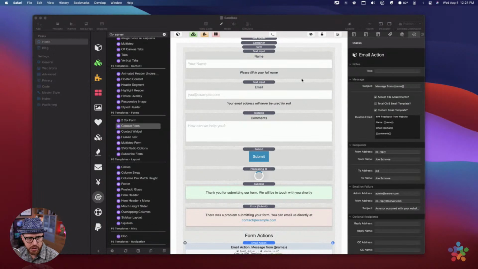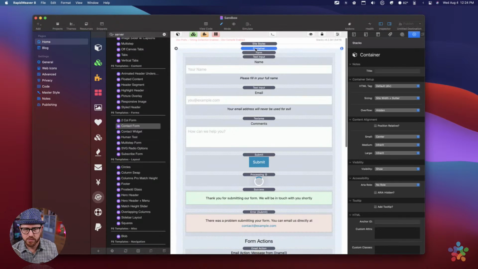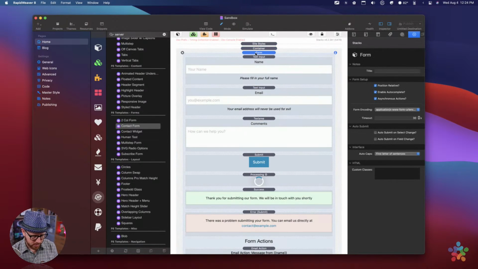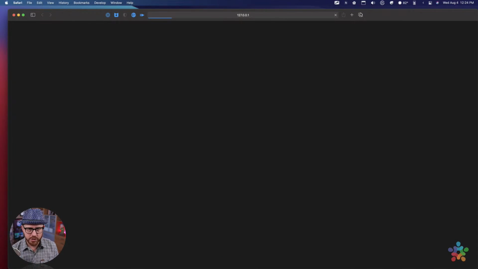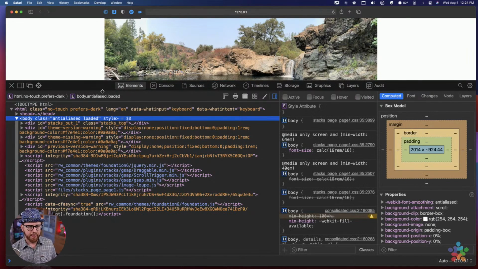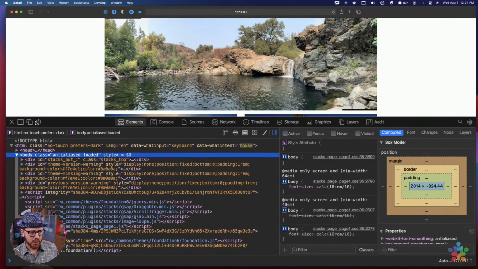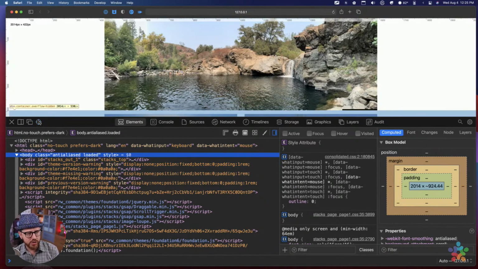Something is wonky, so let me do that again. There we go. Here I can use this little target tool.